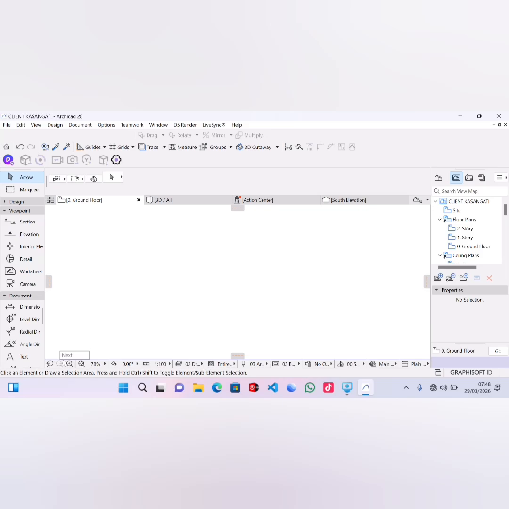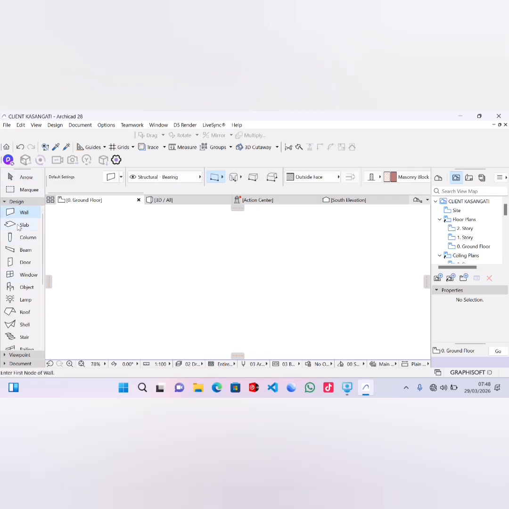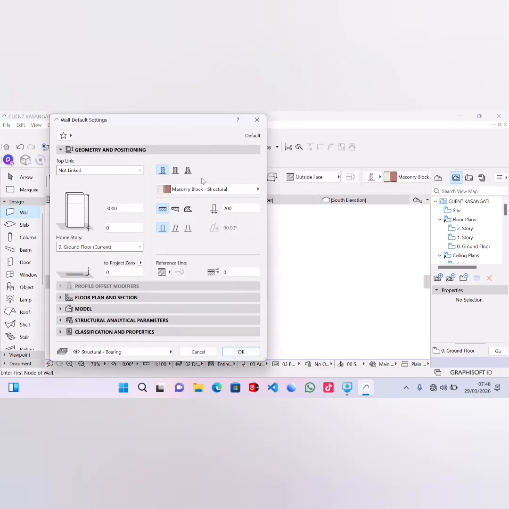So let us make a simple wall. I'll go under design and click on the wall. The moment you click, even here it changes the settings for that wall. So for instance, I'll pick the wall, come and double click this wall, then it will show up like this. Normally for beginners, or the normal houses, it is 200. So I'll come here and select this wall, then change from 300 to 200, the normal walls.